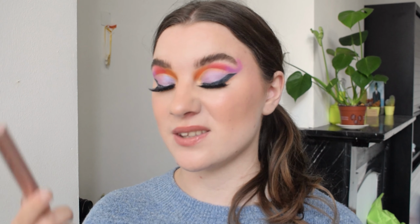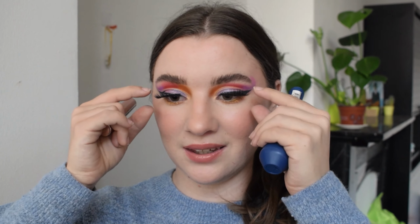Then for the Lash Paradise mascara, this is more of a volumizing mascara, and I have to say that even though I don't necessarily look for volumizing mascaras, this is actually a really nice one. This one, however, gives me a beautiful kind of volume, and I feel like my lashes look fibrous in a way, and I really enjoy this mascara. This is not a waterproof version, so it comes off with warm water as well, but it's not as pleasant an experience as this that just comes off in particles.